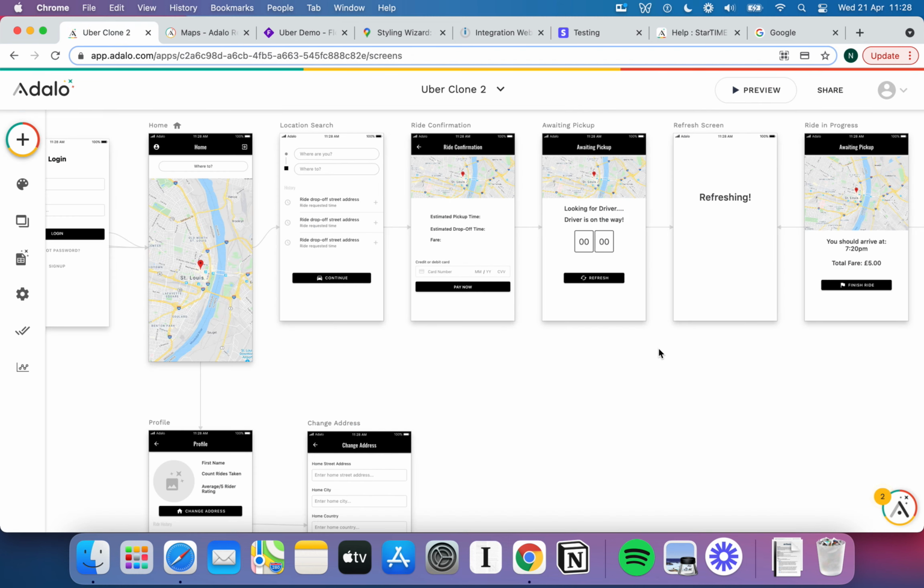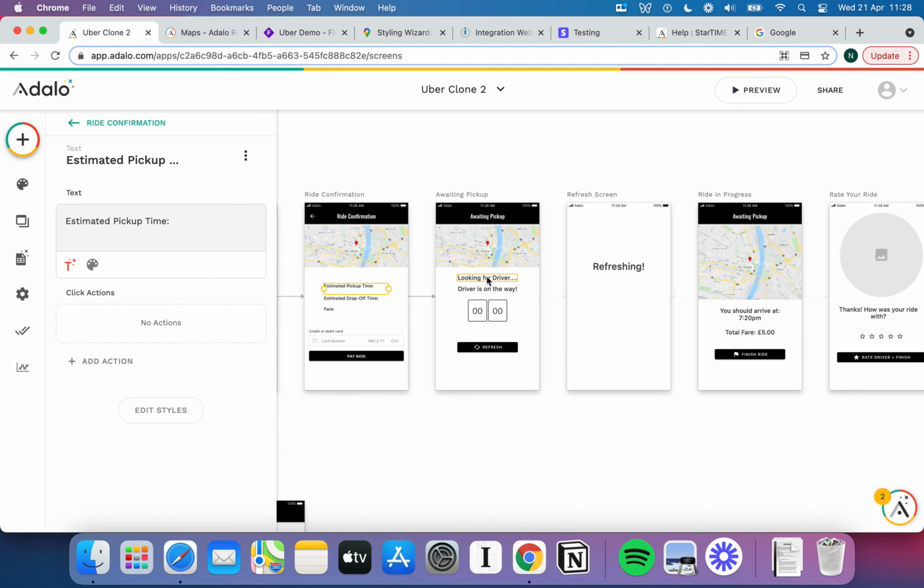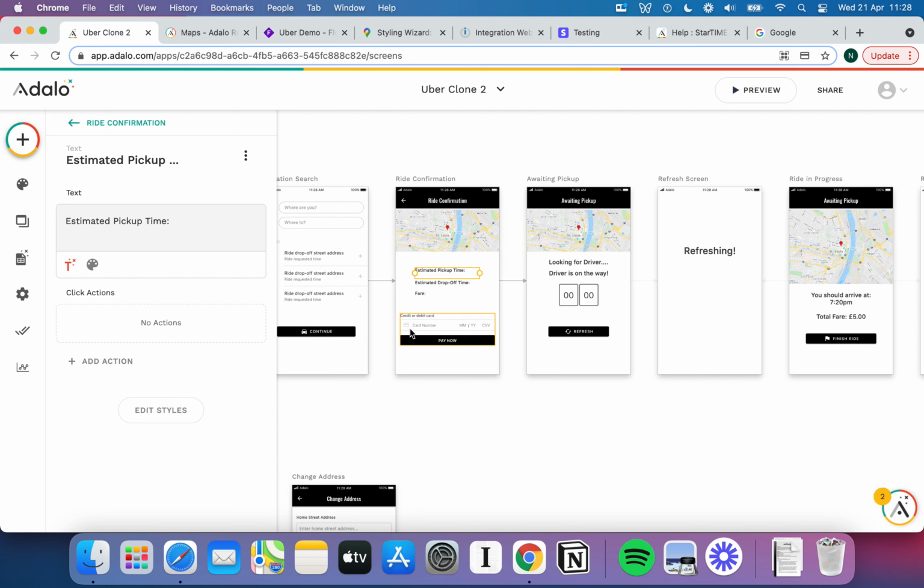Now it's going to feel slightly odd because we're kind of building half an experience here, because obviously half of this is driven by the driver's app. For example, we can't really calculate the pickup time until we figure out where the driver is, but we can figure out the estimated drop-off time, and we can take a rough guess and say, okay, we're going to guess that the pickup time for any pickup is roughly 10 minutes.